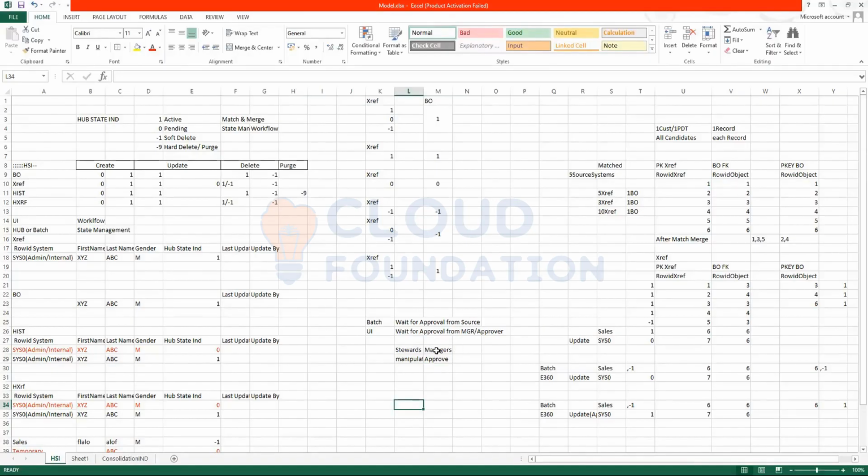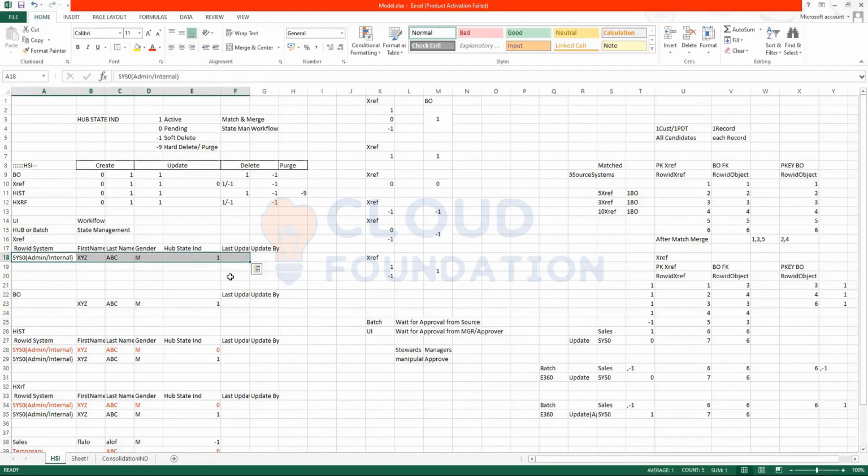If we are not waiting for any kind of approval, that means any data, either from source or from the UI, whatever data is being created, either from batch or from the UI, it will be created as permanent. Correct. If there is any data which is getting created in the base object, it will have a supporting record in cross-reference.